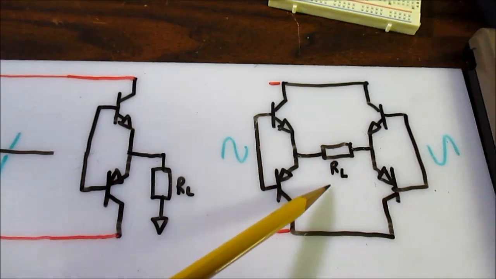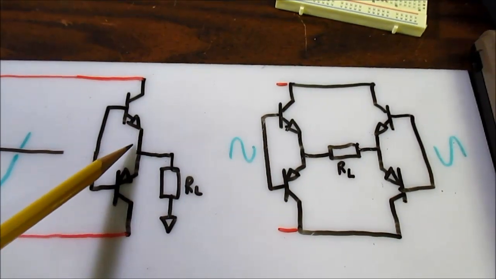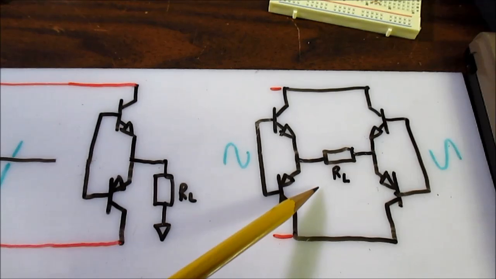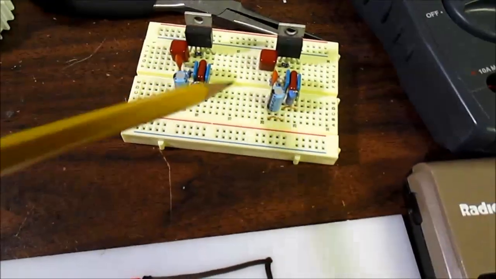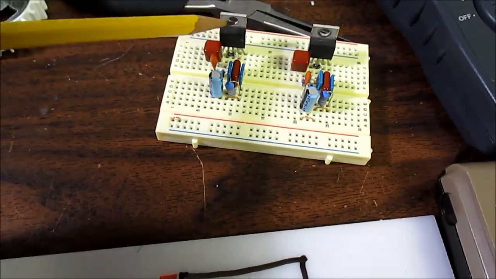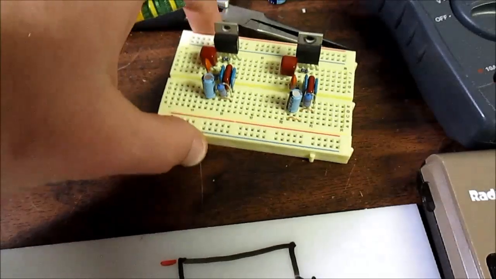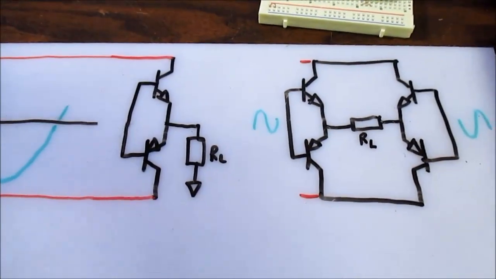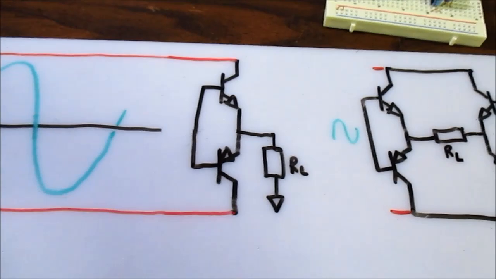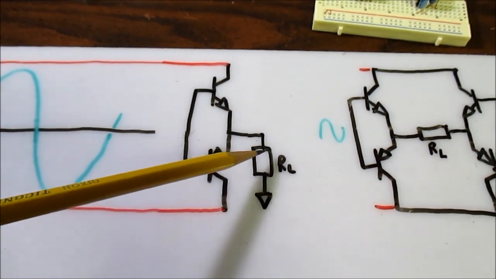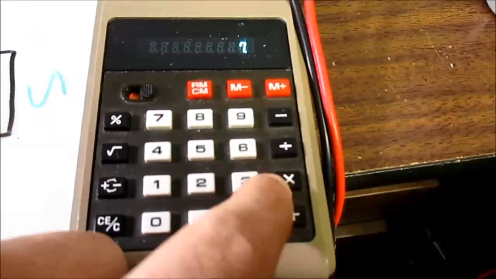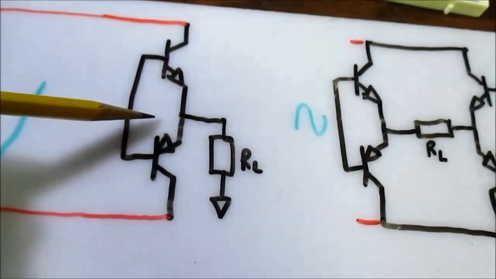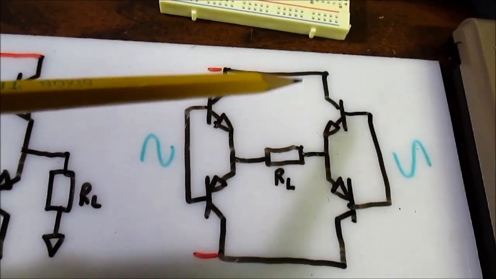So if we went with 8 ohms, then instead of getting quadruple the power, we'd only get double the power. We'd get around 24 watts. And the actual RMS output current of the LM1875, in my test we're going to run here shortly, I measured it at 3 amps. So if we're running this with 24 volt supply, 7 volts output divided by 4 ohms, that's 1.75 amps. And that's going to be doubled.